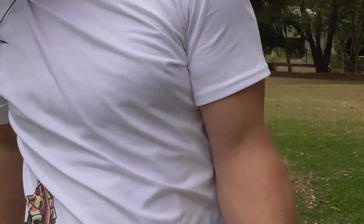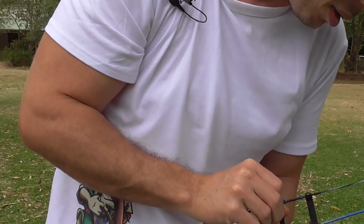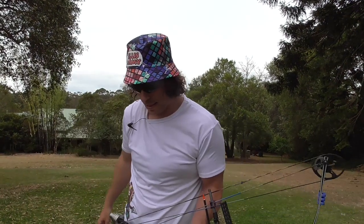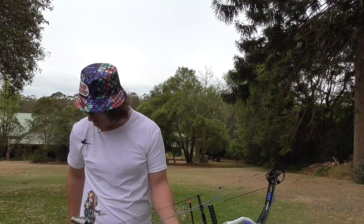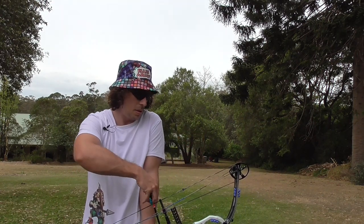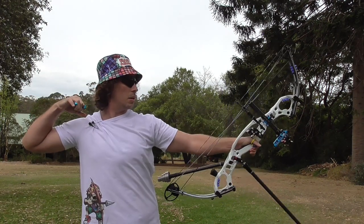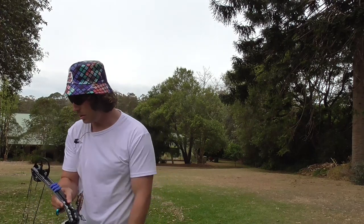Let's just stay here at 10 meters and rotate this bare shaft knock until we get it hitting in the center. How about that one? Let's try it a quarter turn. Still shooting with major tail to the left.